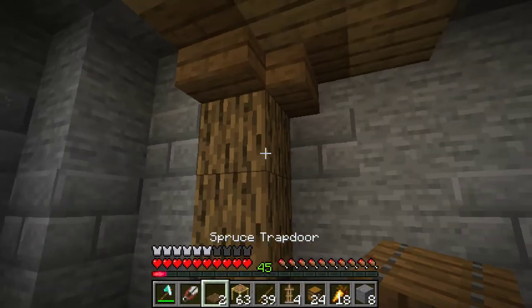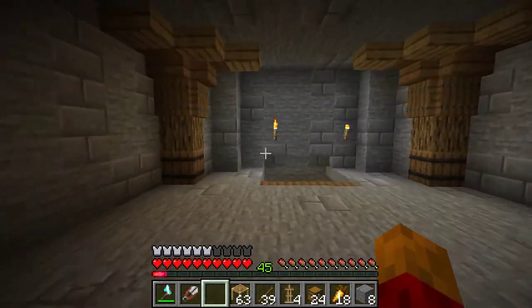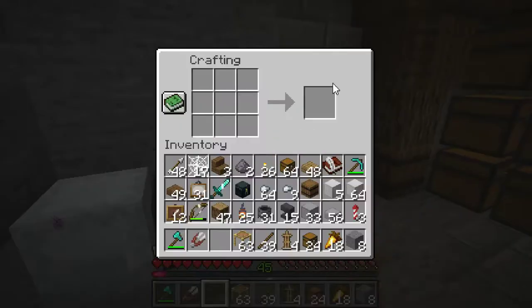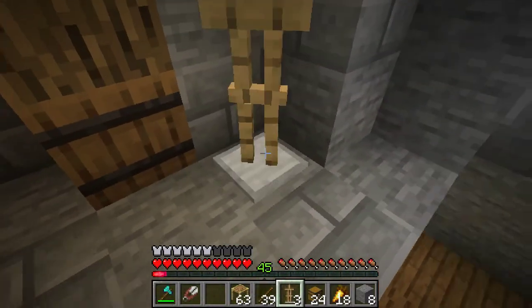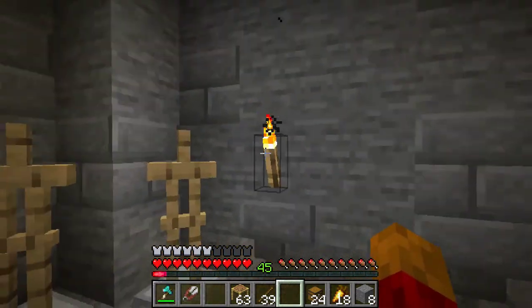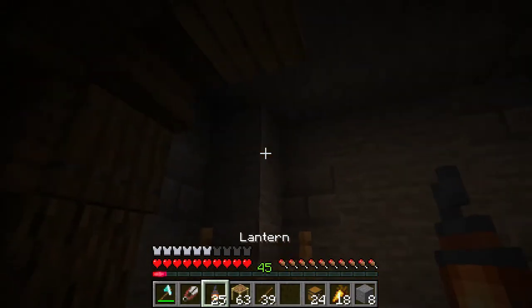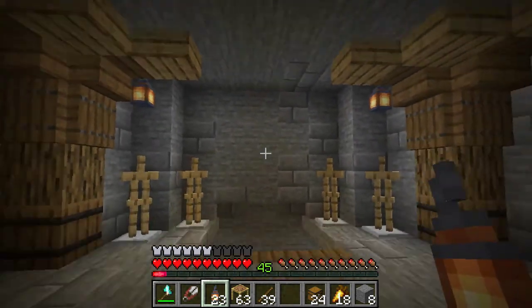This. Put that. Do this. Bam, bam. And then, let's see. I want to do... Did I make the armor stands? I did. Okay, here they are. We could do armor stand here, and here, and here. And here, all right. So do that, and then grab ourselves some lanterns, and have a lantern there, and there.